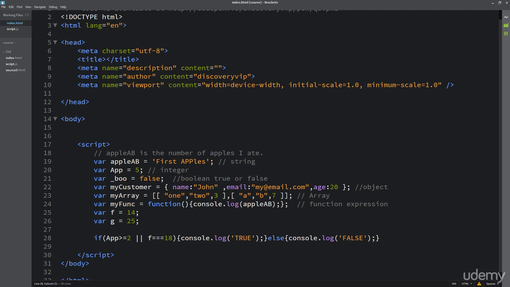Getting back to the conditions, this is our typical condition where we're checking to see if this condition is met. If it's not met, then we continue on. We don't show this part. If it is met, then we do show that part. We can also add in additional checks, so we can do something like else if g equals 25.